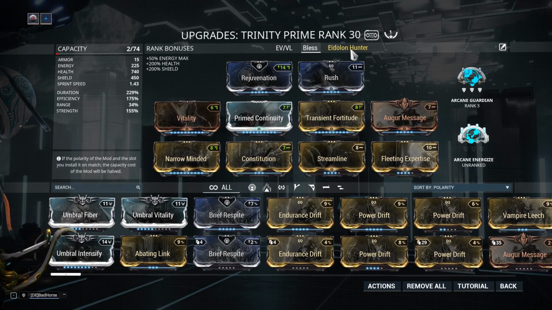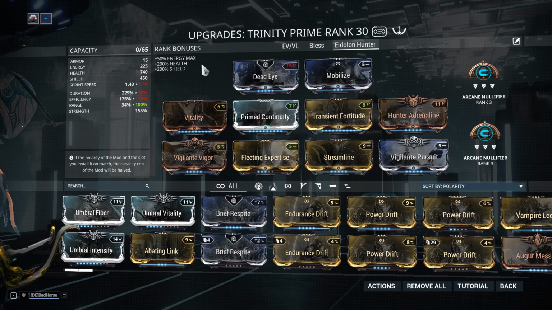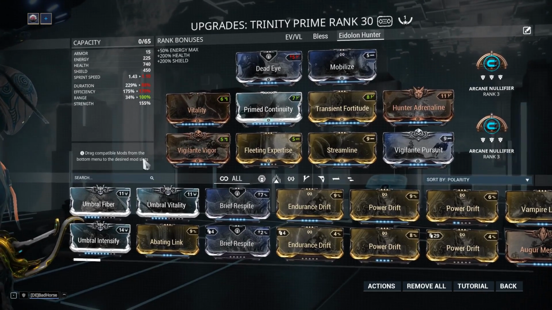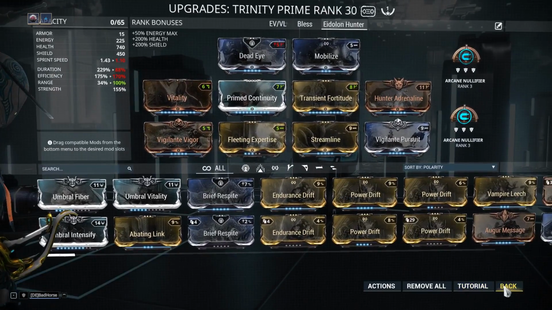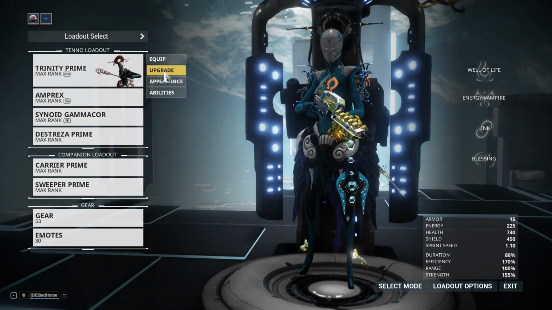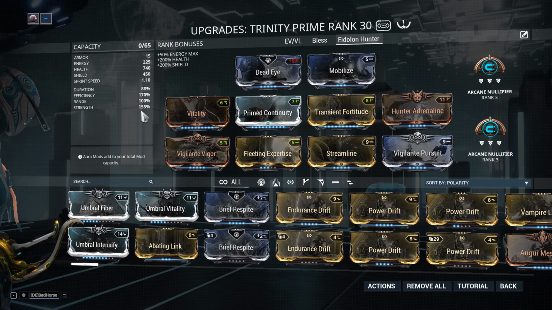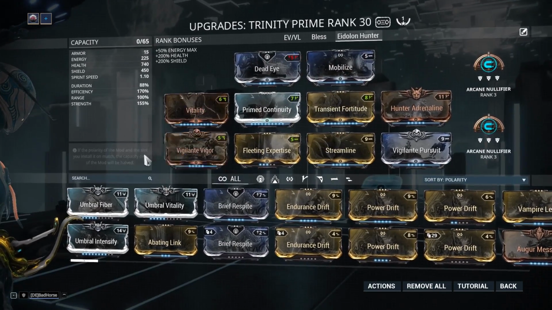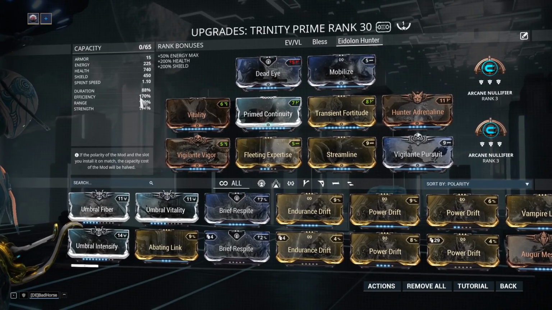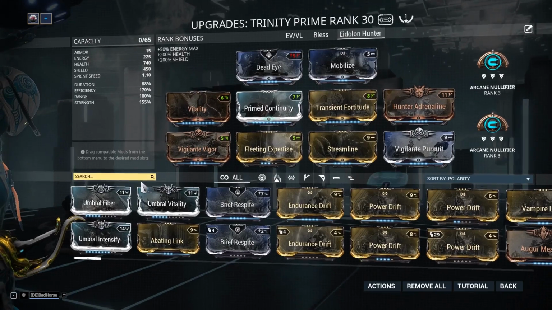Now, for the next one, we're going to do Eidolon Hunter Trinity. This is a variation of Bless, just in a very strange way. So what happens here, for this build, get out and come back in so it's not showing us a comparison. We still have strength at 155. I'm using Transient Fortitude for that. I like to use only one mod for that. I don't like to waste 2 spots. And we have efficiency at 170, but we have duration only at 88. And that is on purpose.